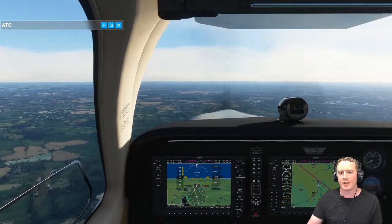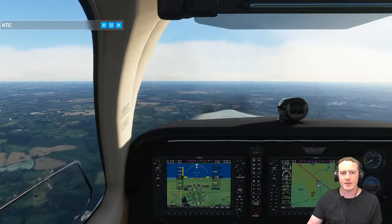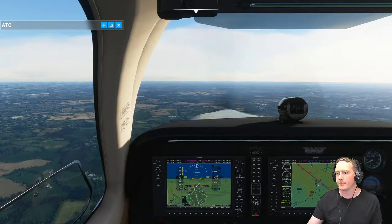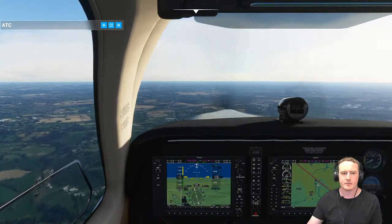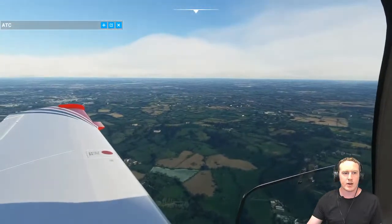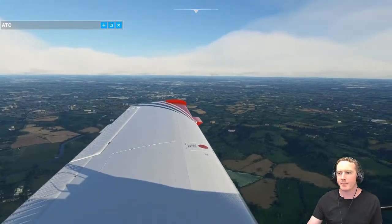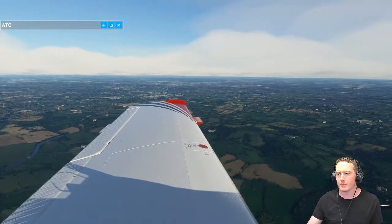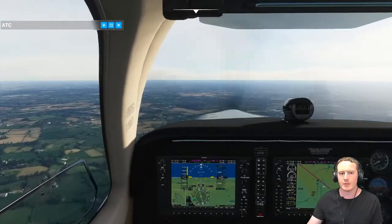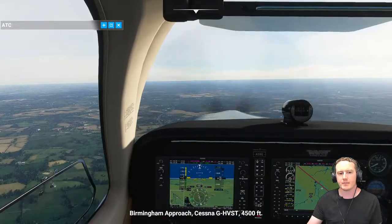Just going to pull our mixture back a little bit now. We're just about to intercept our flight path, so I'll turn right. So right off of the distance up there, we've got Birmingham now. Here we go, we just have to intercept our flight path.